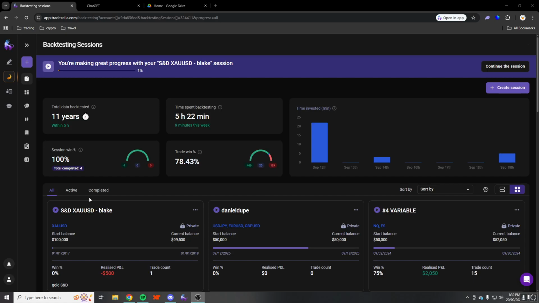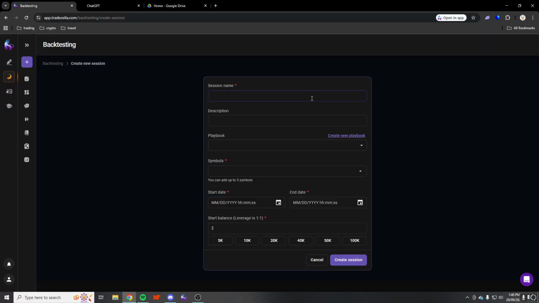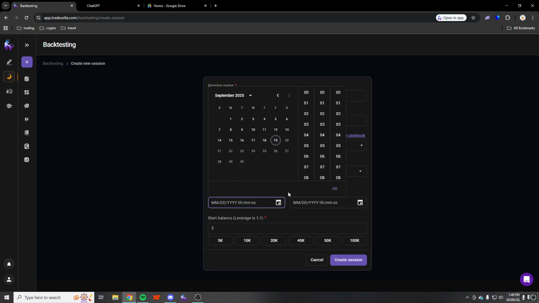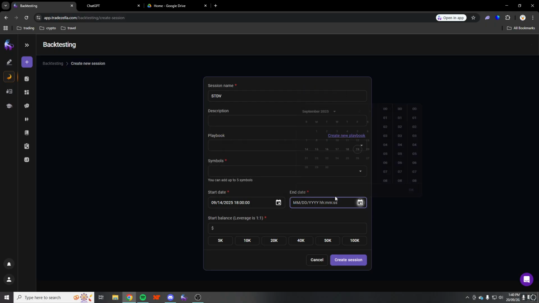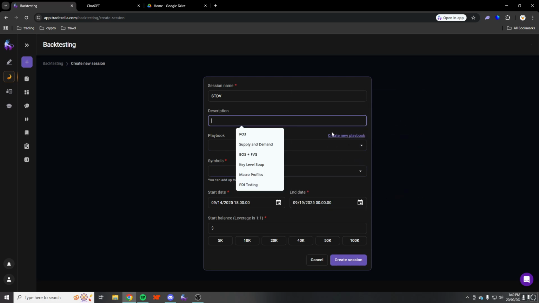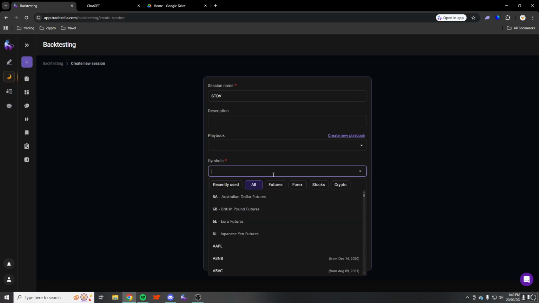Just going to be doing a standard deviation backtesting today, and that is due to popular demand, and I'll get straight into it. I'll be doing the week that we just had, and I think most of you probably know how I mark out the standard deviation, and I'll go over it one more time when I'm on the charts. Let's see how far we can do it up to here. Yeah, perfect. And I will do it for NQ.